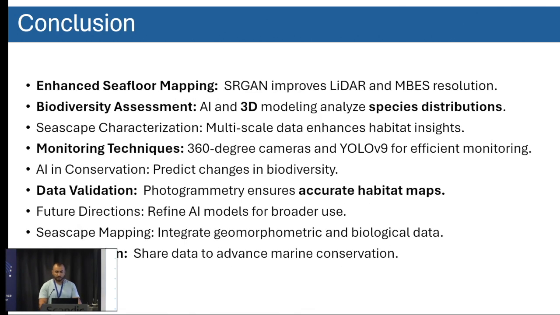Going to the conclusion. In conclusion, our work includes enhancing seafloor mapping with super resolution GAN, improving the LiDAR and the multi-beam resolution. We use machine learning and 3D modeling for biodiversity assessment, analyzing species distribution for monitoring. We employ 360 degree cameras and YOLO V9. Data validation is ensured through photogrammetry. We seek calibration for fish data and test areas to further advance our research. And that's it. Thank you.